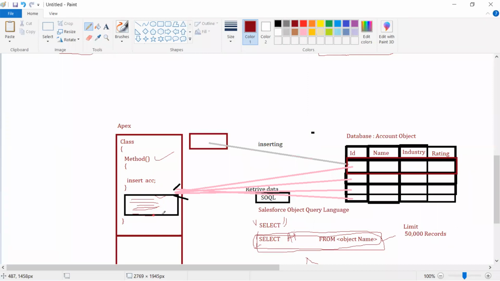So how many SOQL queries can I write when I'm executing this particular method, within one execution or one transaction? How many SOQL queries can run?